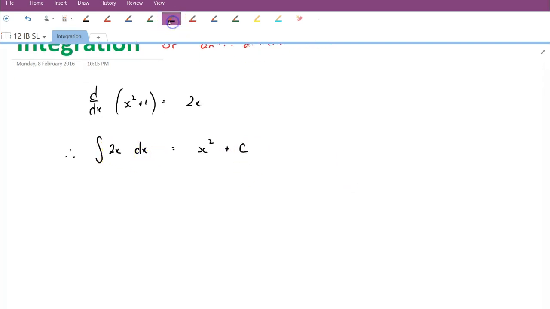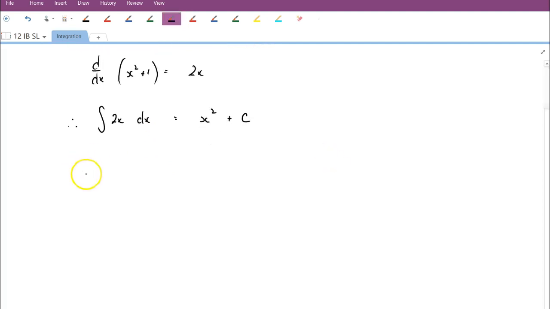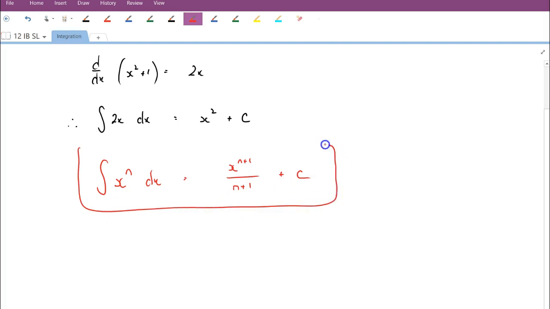All right, so what did we do there? Well, if we're going to integrate x to the power of n with respect to x, then we're going to raise the power by 1 and then divide by that new power, plus c on the end. Hopefully you remember that, but either way, it doesn't really matter. It's the opposite of differentiation. So we can get a whole bunch of practice at that, and it's pretty straightforward stuff.